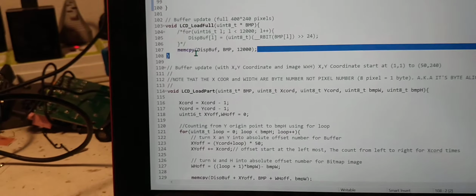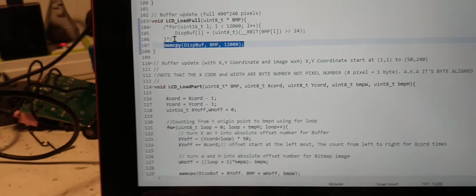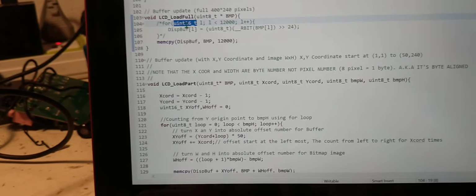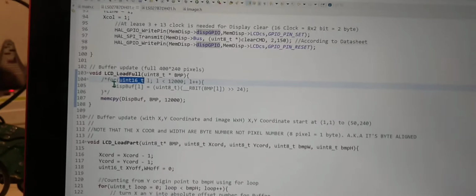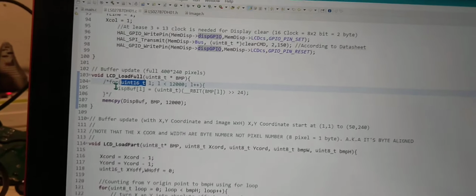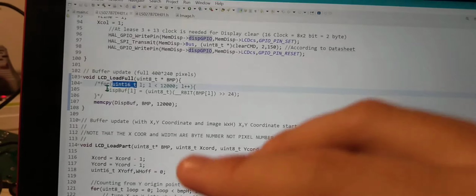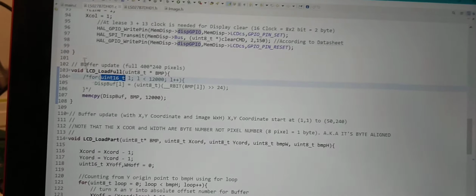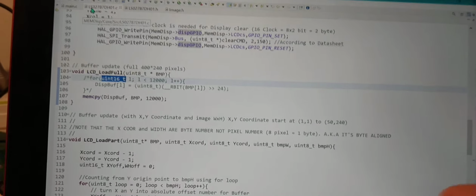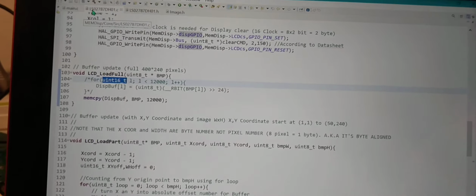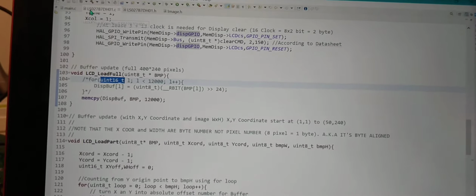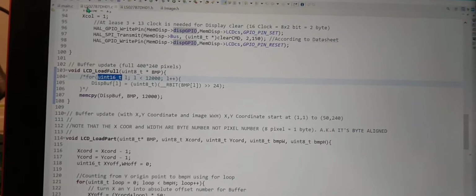So memcopy seems to do its job, but for some reason it's slower than using a for loop. I'm going to do some more implementation on it, because I've been switching from LSB first to MSB first back and forth, because the SPI the display takes is very unusual.